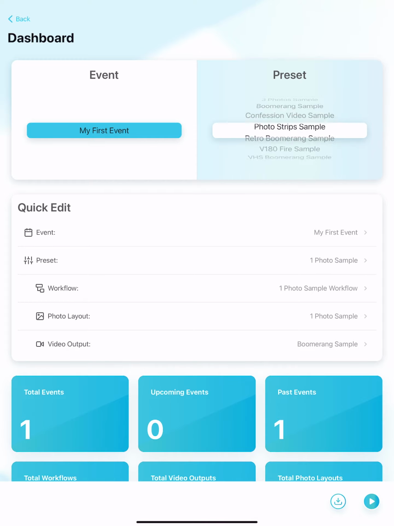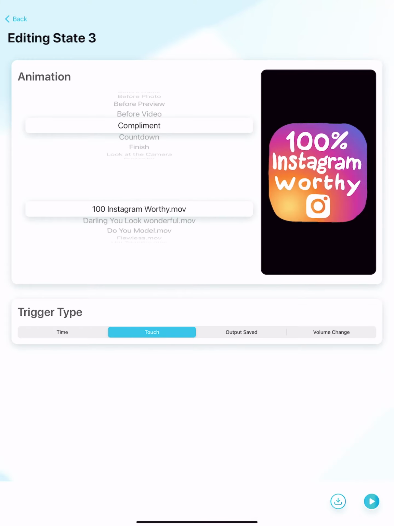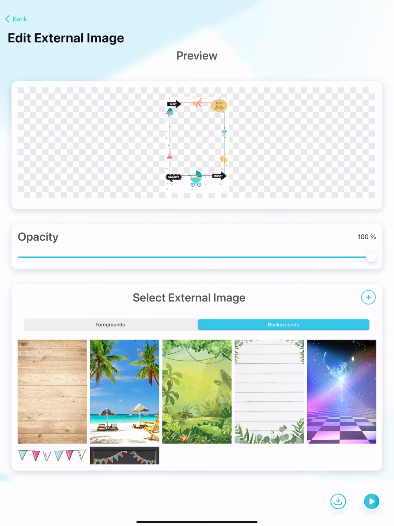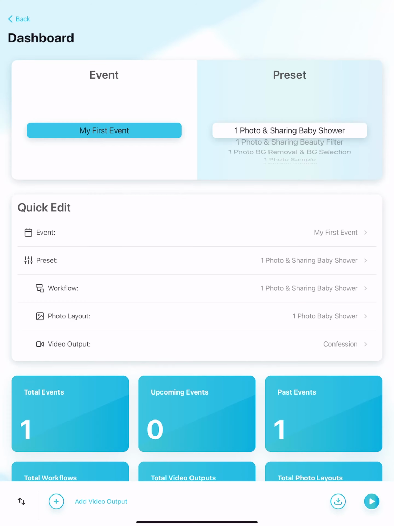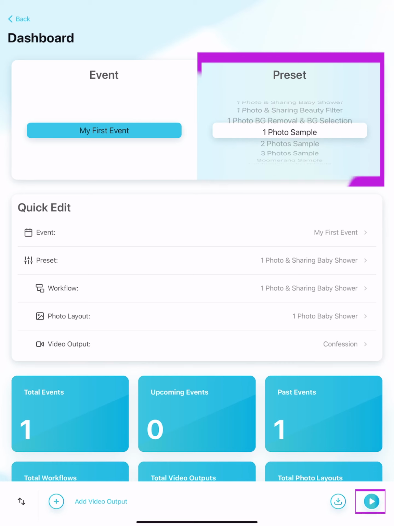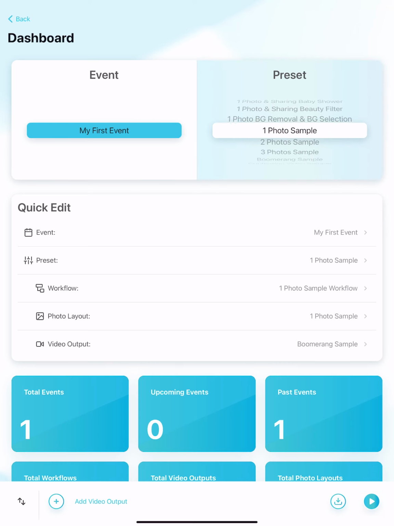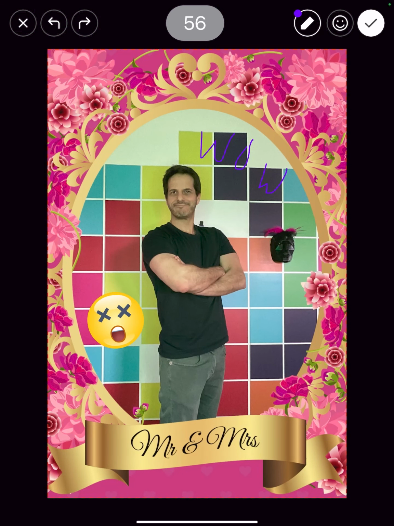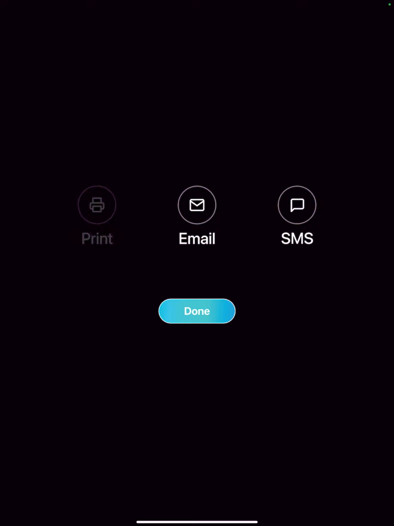The app comes preloaded with several presets and assets including animations, overlays, backgrounds, video clips, and more. To begin, you can select one of the presets on the right side and click the play button. We will see several prompt windows asking us for permissions such as using the camera, microphone, and such. Make sure to click Allow to ensure the smooth performance of the app.